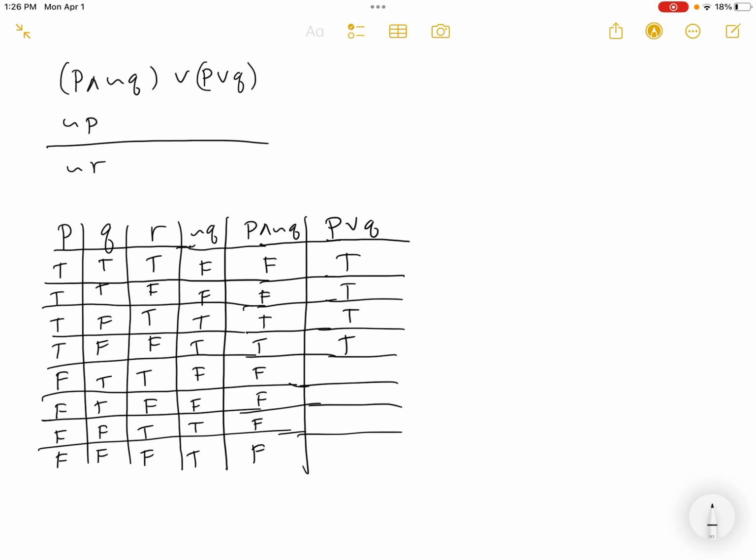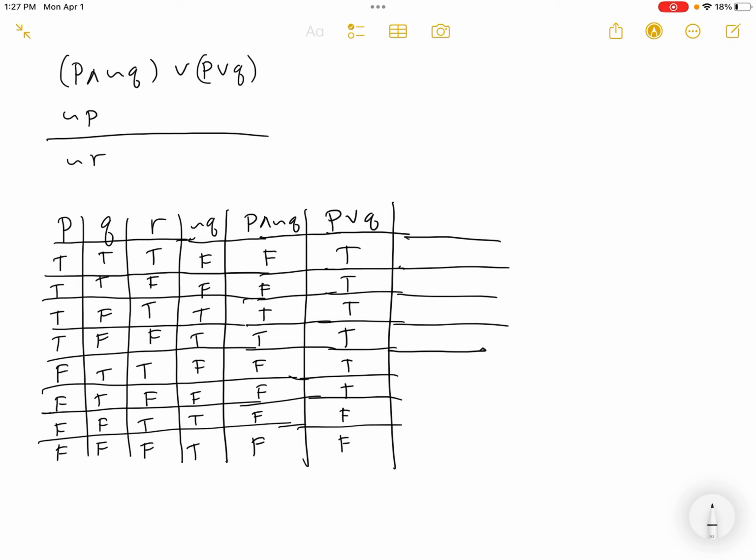And then as we go to the next group, Q's true, Q's true, and then they're both false. And so we get everything true except these 2 false right there at the end. So then we're going to go and look at this last one here.